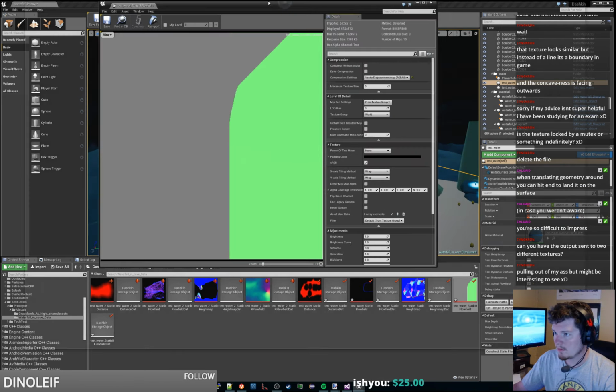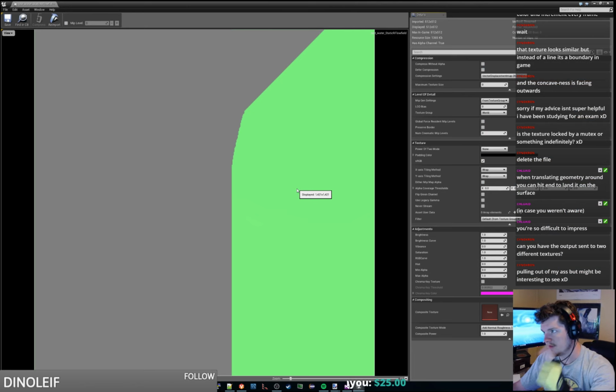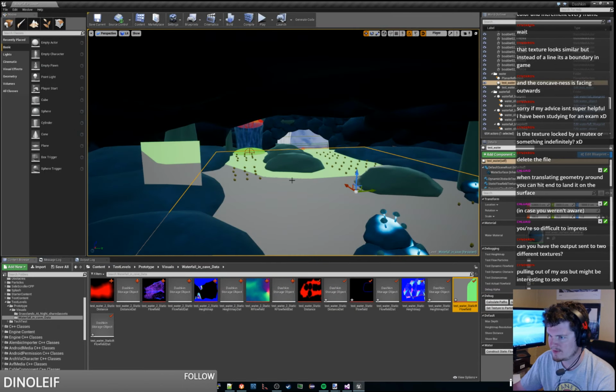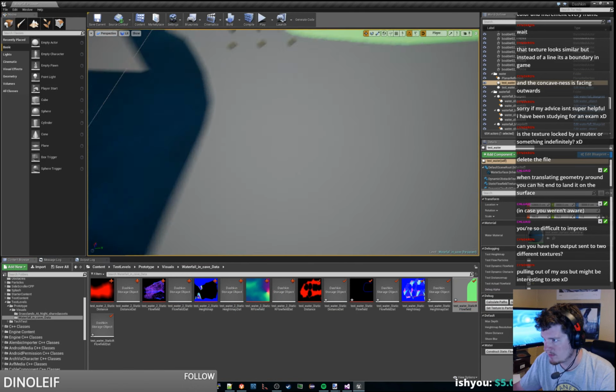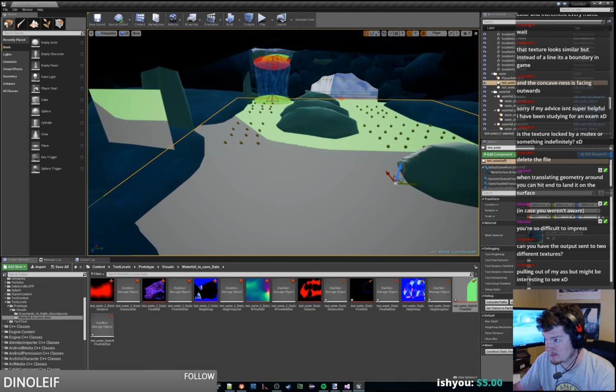See, now this looks correct, as in this looks exactly like what is on here. So obviously what was wrong was the viewer of the texture was screwed up.